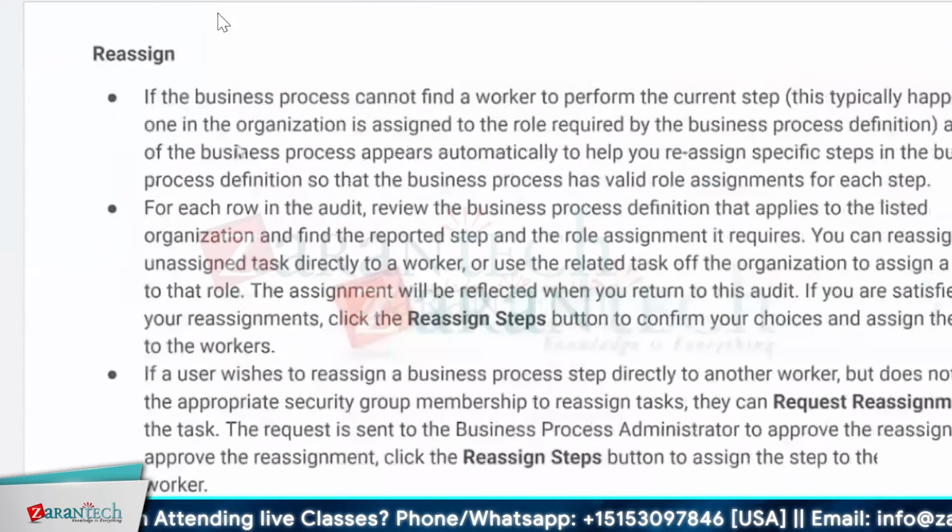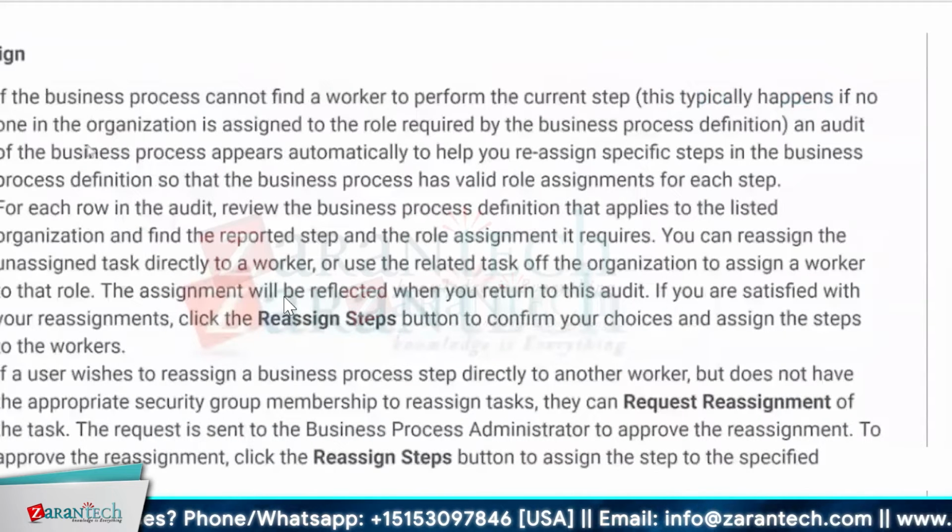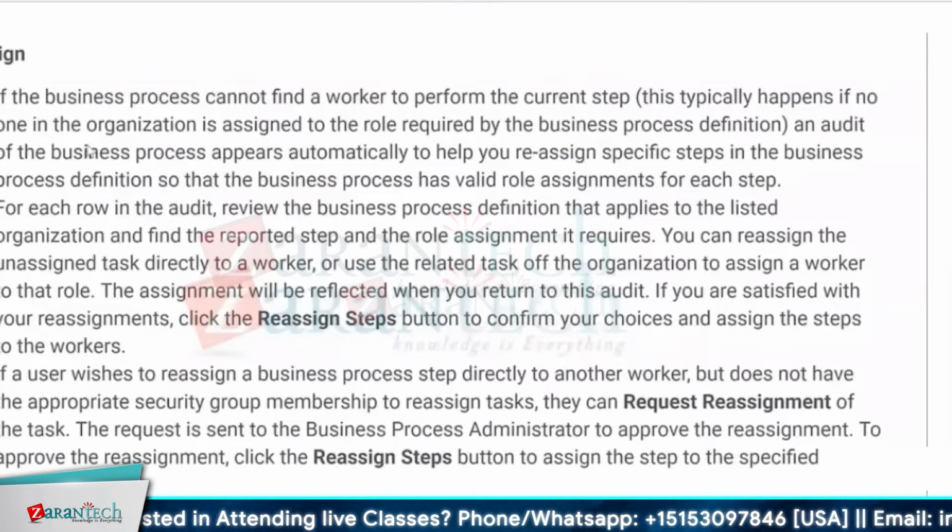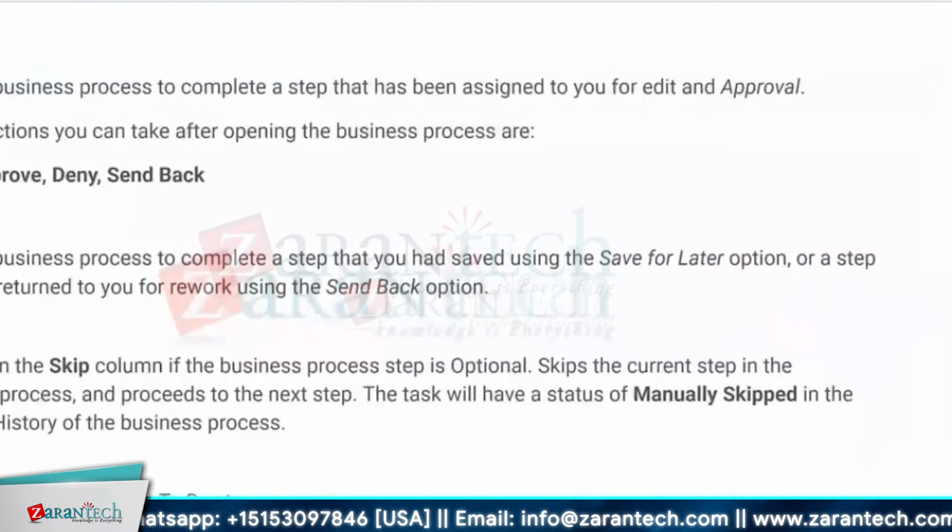You can reassign steps. We saw that you could reassign specific steps. Let's say the person is out on vacation, or it doesn't make sense for them to do it, or they're swamped, you could do that. You can review a specific step, like approving.